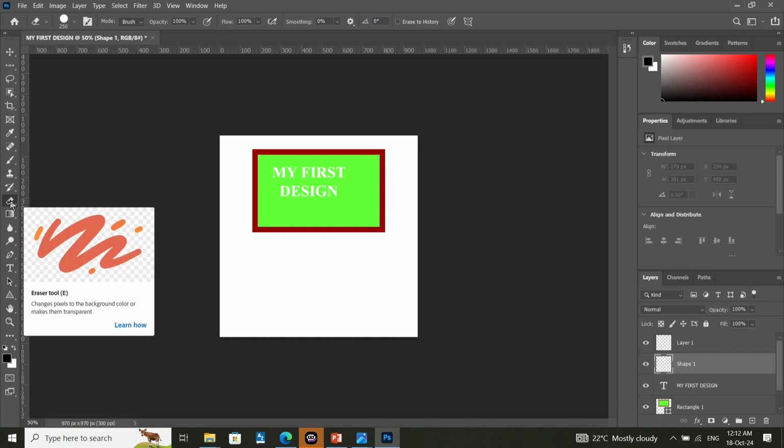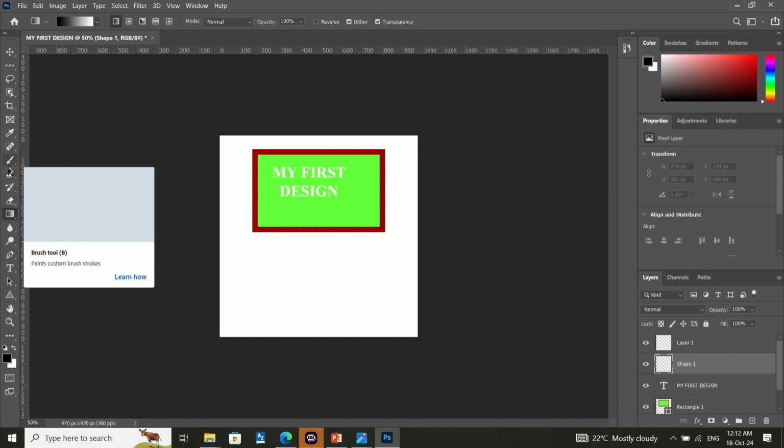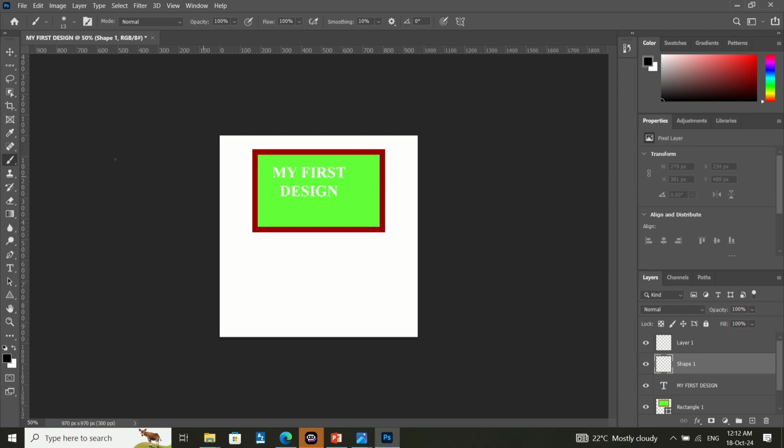Let me talk about something else here. The brush tool is very interesting. It's used for painting, brushing. You see the color down here; this represents the colors. Let's say black is for black, white for white. Now if I come here and I want to maybe create something, let me create a layer here with the plus sign, and I come in with the black color on top.